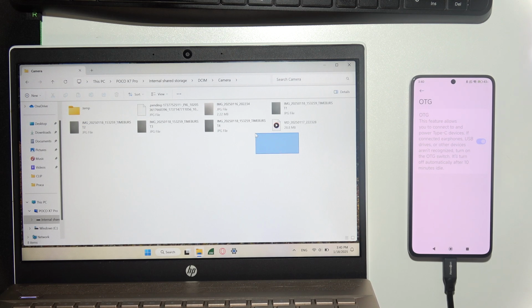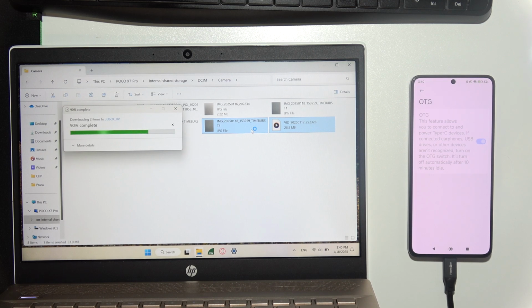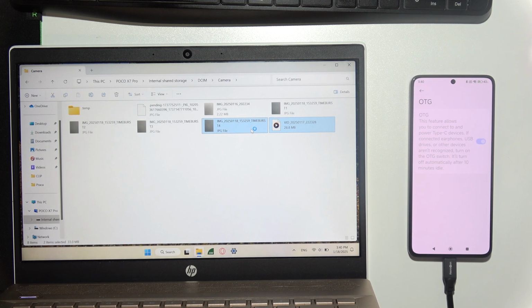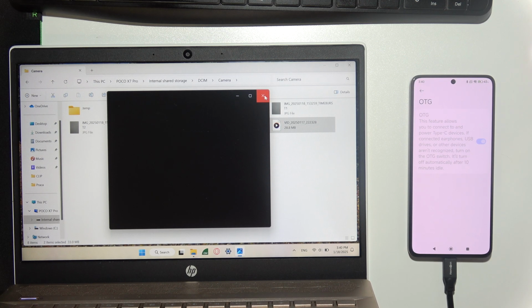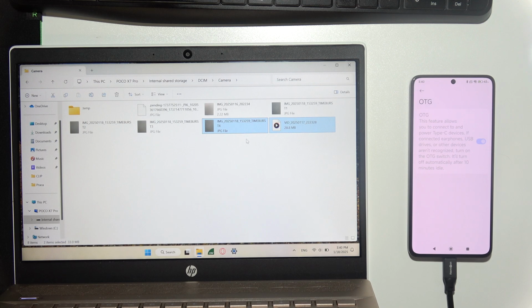And if I want to transfer them to my PC, I have to select them, click on the right mouse button, just click. As you can see, my PC is lagging a little bit, but you know what to do. Just click on this right mouse button, and instead of opening this, you can just simply select them. I hope that right now it will work. There we go. And now we can cut them off your phone or simply copy.